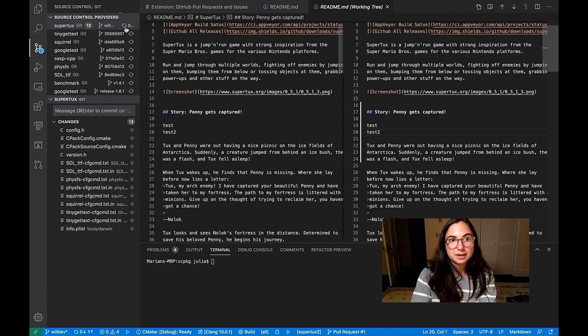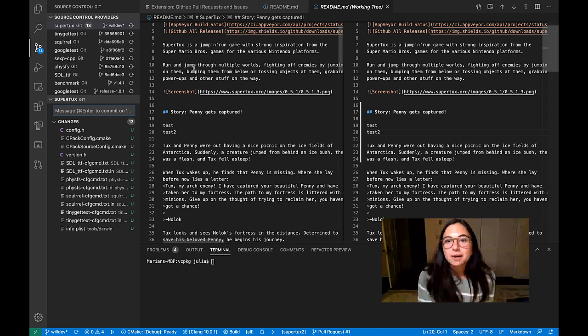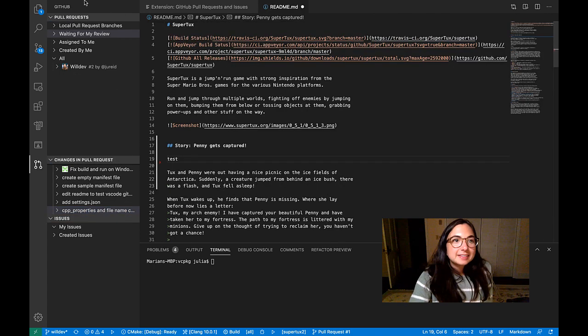And you can see up here on this will dev branch, it's spinning, things are happening. All right, so I just submitted a pull request. Now let's go to the GitHub icon down here. In this GitHub panel, I see a list of pull requests.